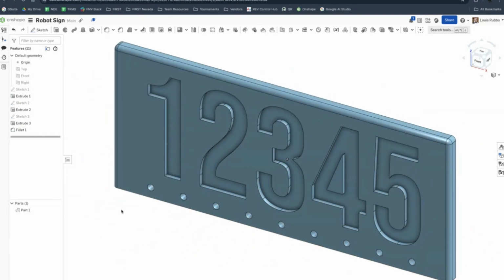The last important step here is now that we've designed this thing inside of Onshape, what we need to do is export it because we need to send it off to a 3D printer. And it turns out that's a really easy step. I'm going to go down to the bottom left, on the tab for it, right click and hit export.